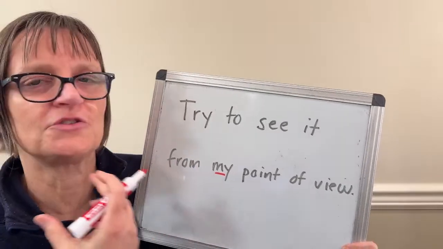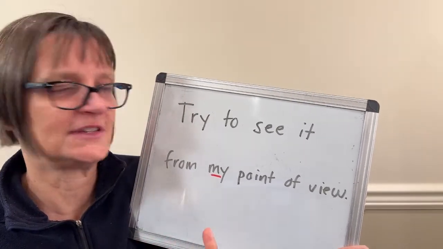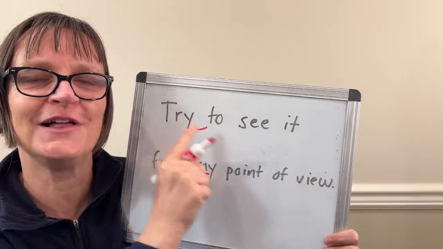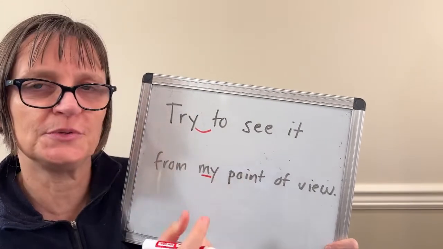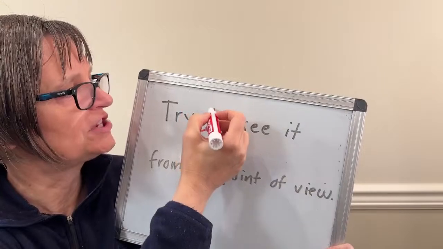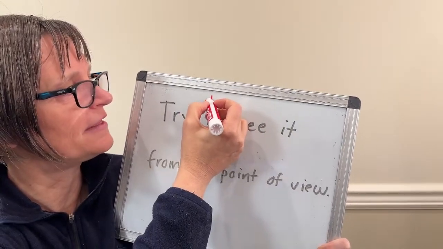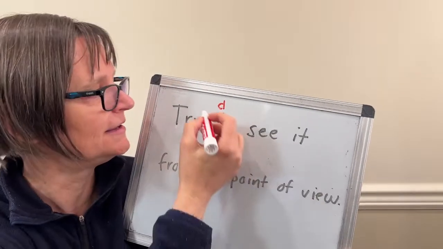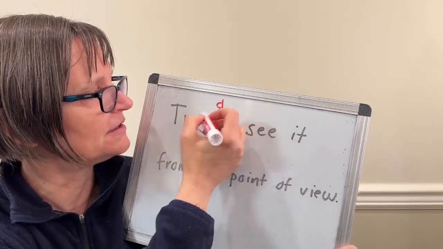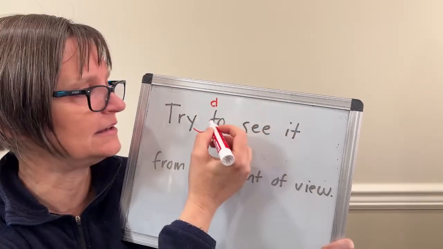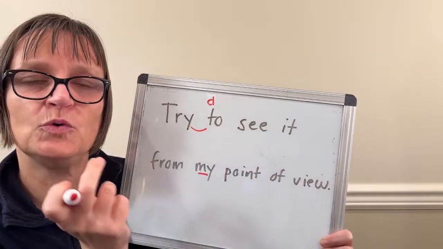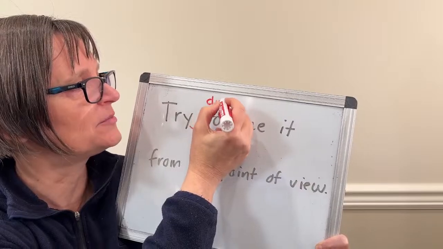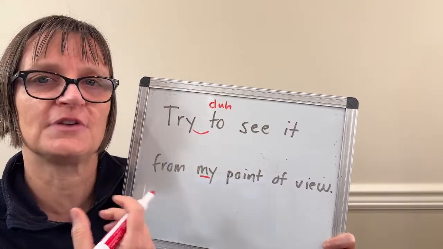So when I say try to see it, I will typically, because I'm linking from a vowel to the T, and the word to is not very important, I'm going to change this into a flap. So rather than try to see, it'll sound more like try to see, try to. So the I diphthong goes right into the flap sound, and then my oo gets changed to a schwa. So it's going to sound more like try to see, try to see.